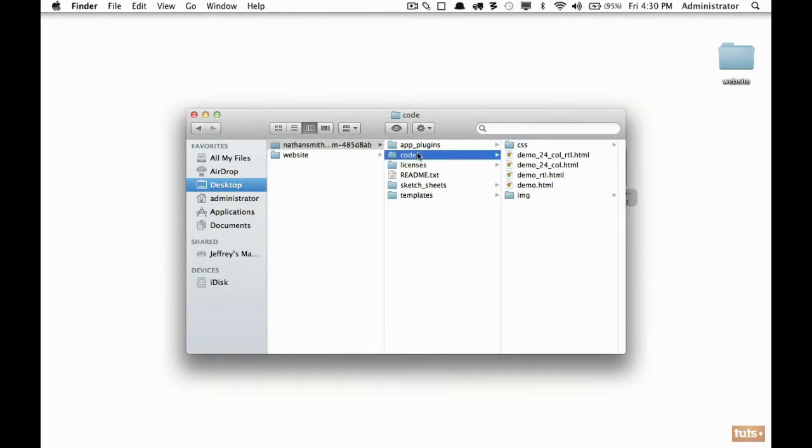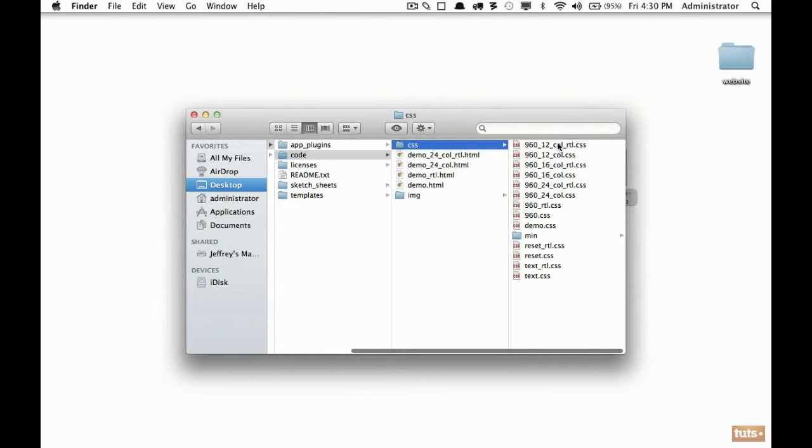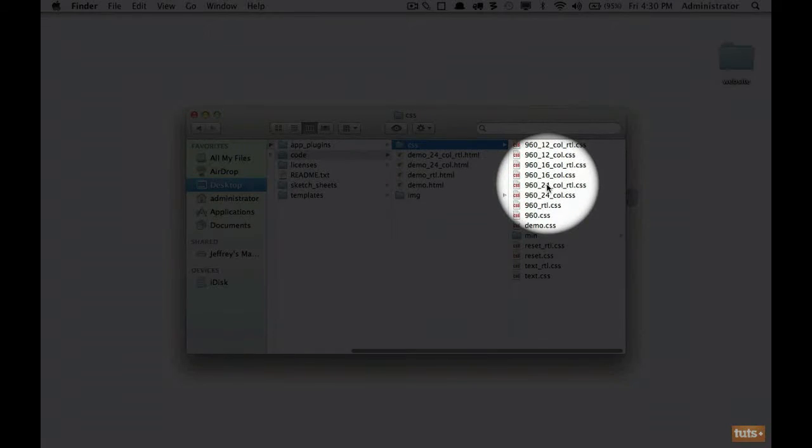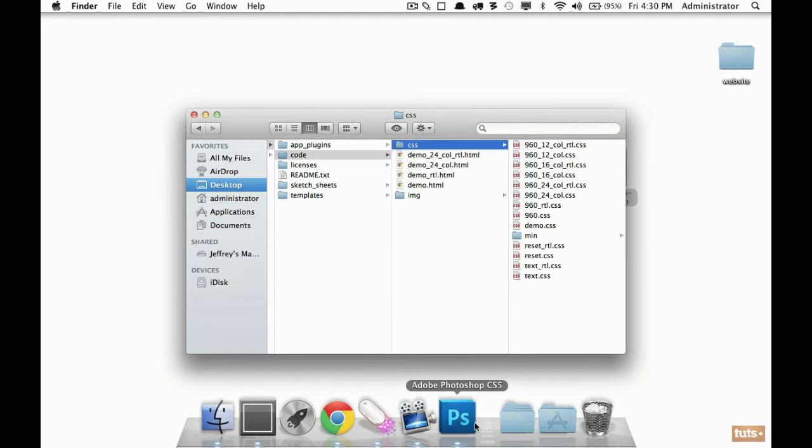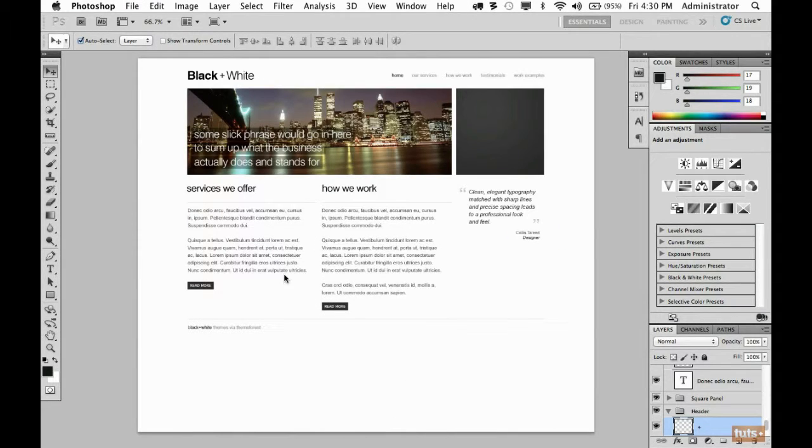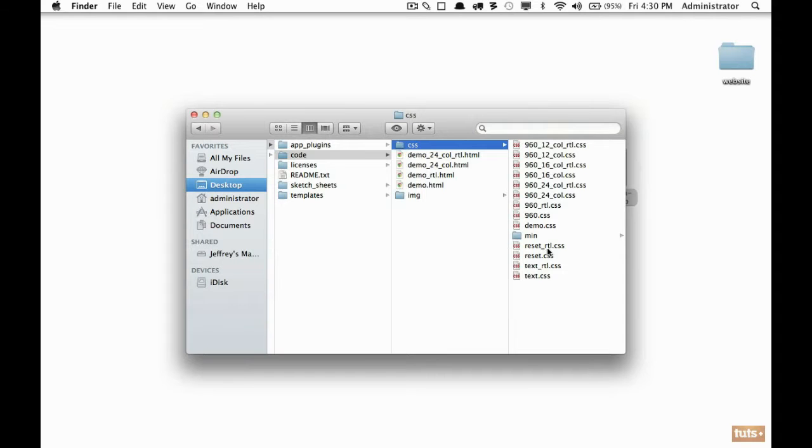And if I open this up again, I'll go to Code, CSS, and you see that we have 12 columns, 24 columns, and even 16 columns. So that means we need to figure out how this would fit in. If we did 16 columns, that doesn't divide evenly, so that's why it's not quite as common. So if we were to divide it into thirds, that would be more like 5 1/3. So with that in mind, why don't we switch to a 24-column grid? Because that's going to give us a lot more flexibility.